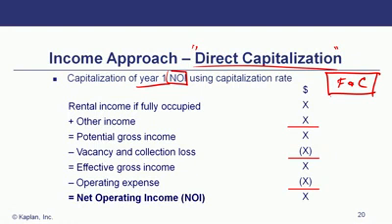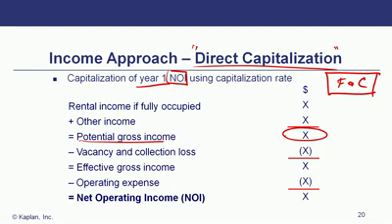Now, this is just a valuation metric. It doesn't mean that the property actually doesn't have any liens against it. You may buy it and take a big lien against it, to go out and get a big loan, but this is how we're going to value it, based on this free and clear income. So for NOI, we're going to start with our rental income if it's fully occupied, plus any other income. That would be soda machines, gym, a laundromat, whatever it is that you have in this facility, and that's going to give us our potential gross.